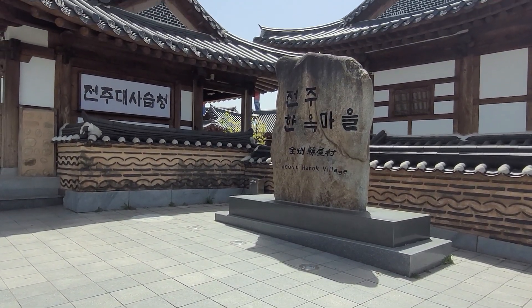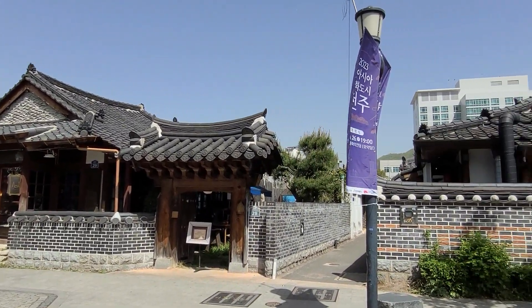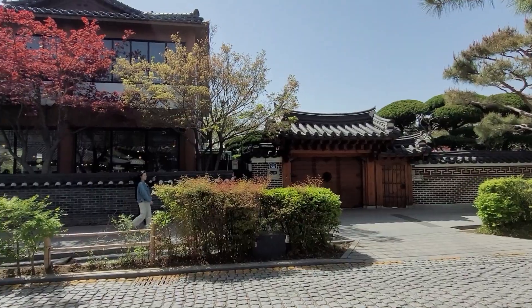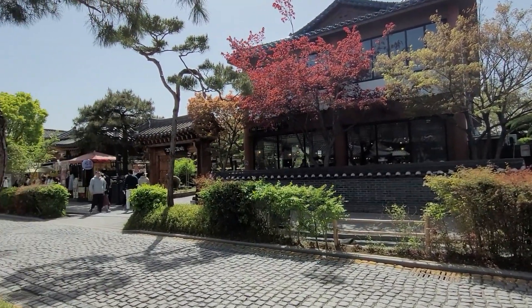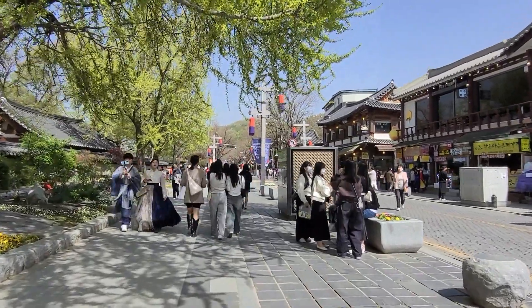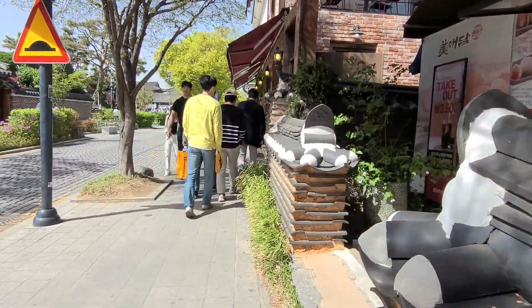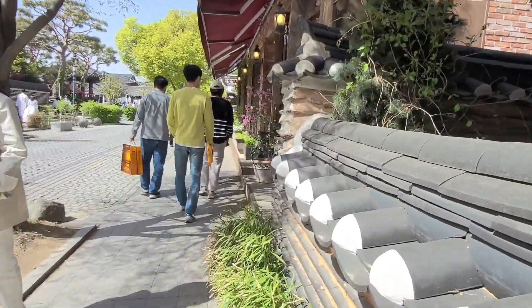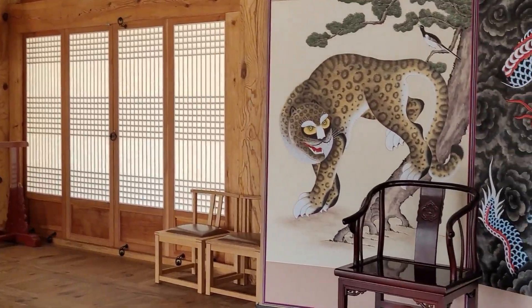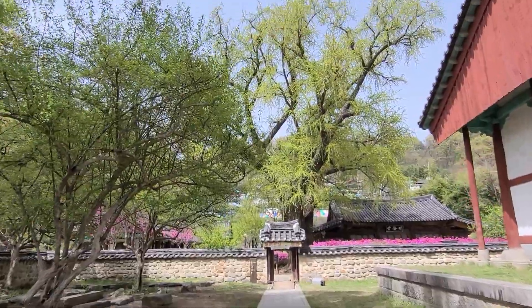Did you know that the Jeonju Hanok village developed during the Japanese occupation, only around 100 years ago? During that time, Japanese were settling down in the city center, tearing down the old Korean houses and modernizing the city, while the Korean citizens had to move outside of the city wall. As a resistance, Koreans started to build Hanoks — the traditional Korean houses behind the city wall — and that was basically the beginning. After the occupation the village was mainly forgotten, but in the 1970s the president visited the village and liked it so much that he designated it as a preservation district. Only in the 2000s did Jeonju Hanok village really experience huge changes and was supported by the government. Now it counts over 800 Hanoks and is one of the main touristic targets in South Korea.